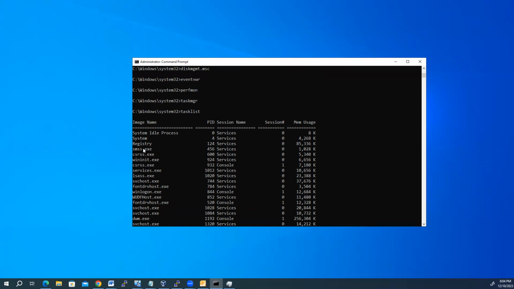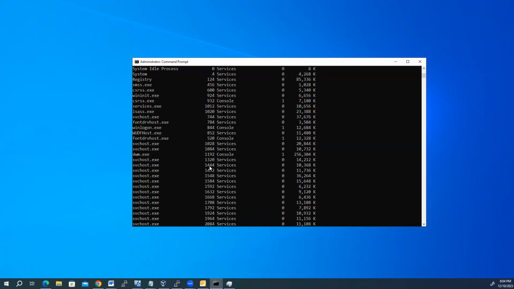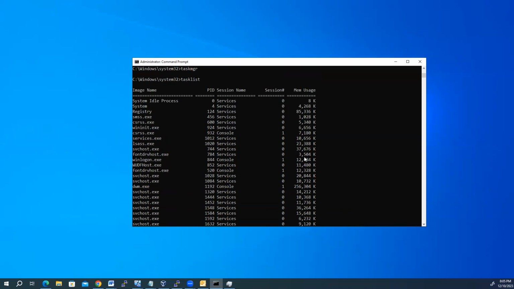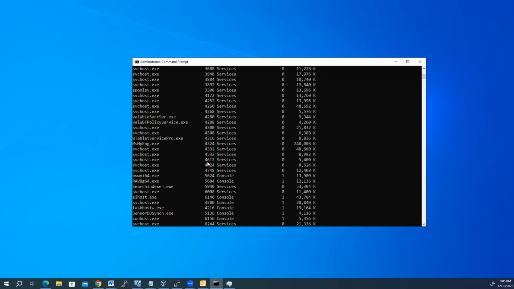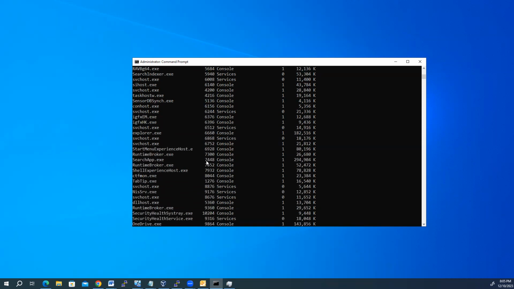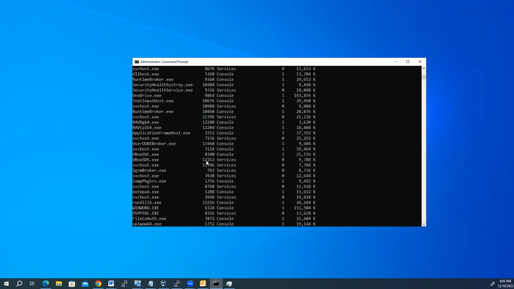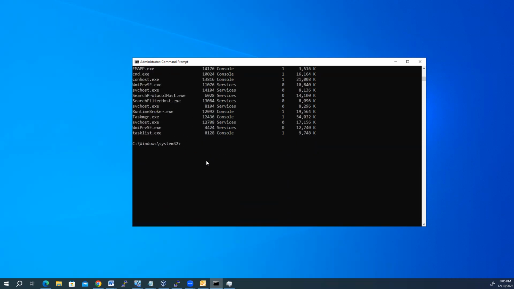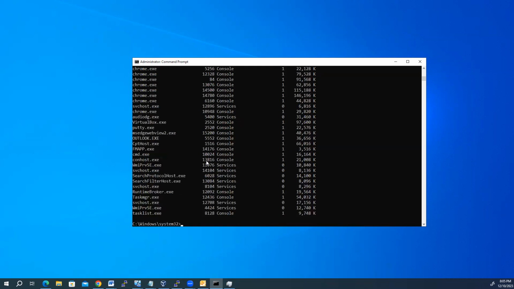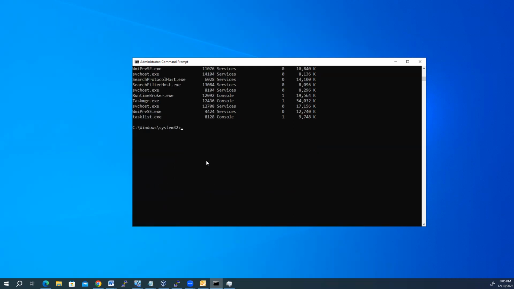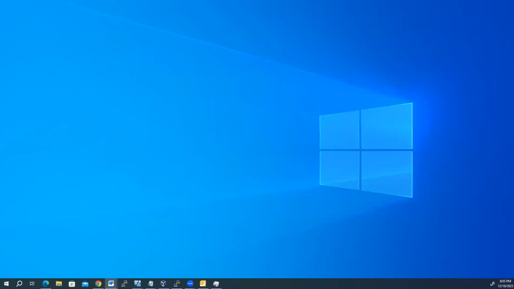Every utility or every process running on my system has something we call a process ID. And what are those process IDs? You can see here. And how much memory each process uses is also shown in the last column. If you want to kill something from here, the command is taskkill, and then you run that PID number, and that particular process will be killed from the system. So this is another nice command or utility that you can memorize.